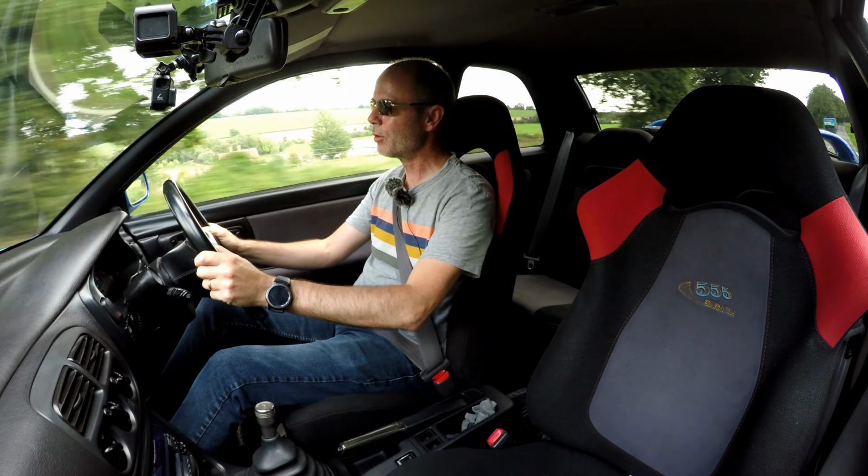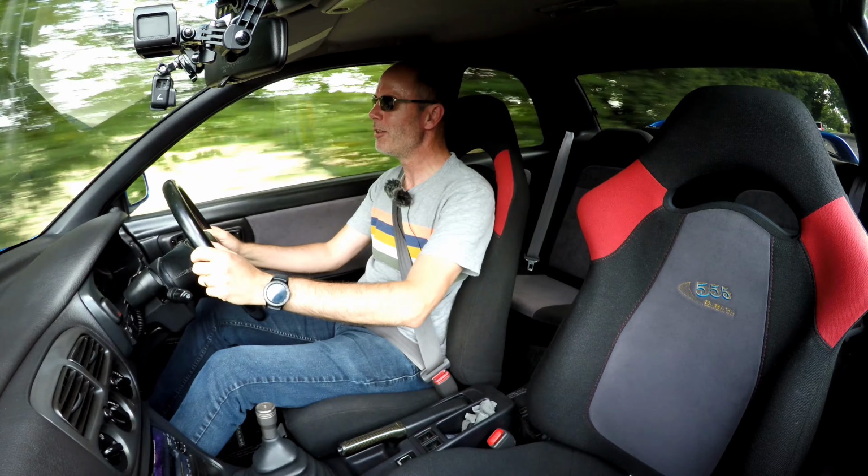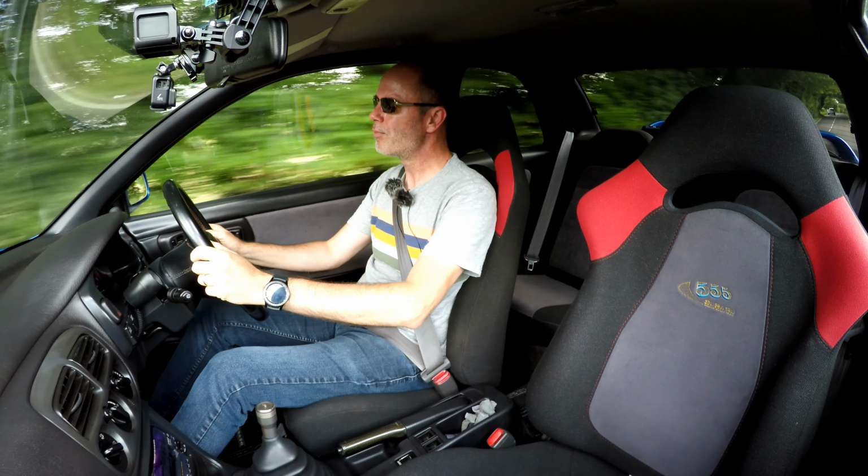Perfect for heel and toe. Gauge check, coolant's all right. No warning lights. Kind of feel like it should be a bit fragile after 23 years, but gotta remember, underneath, at its core, this was designed to handle rally stages, so a fairly smooth British B road isn't really gonna be too much trouble for it.